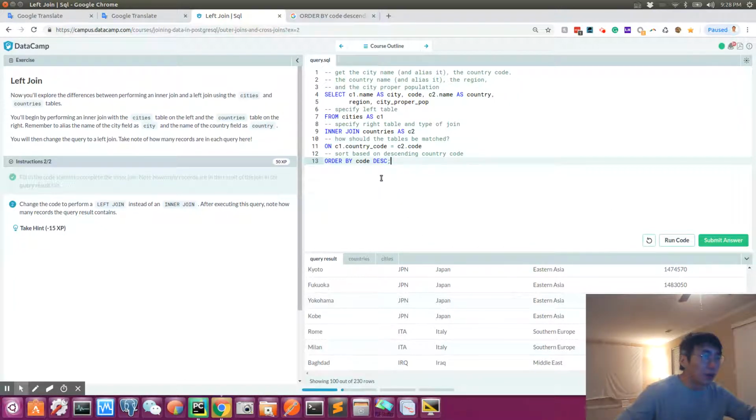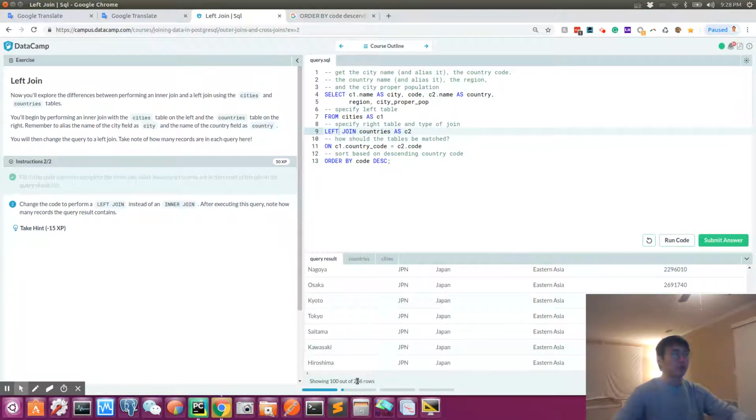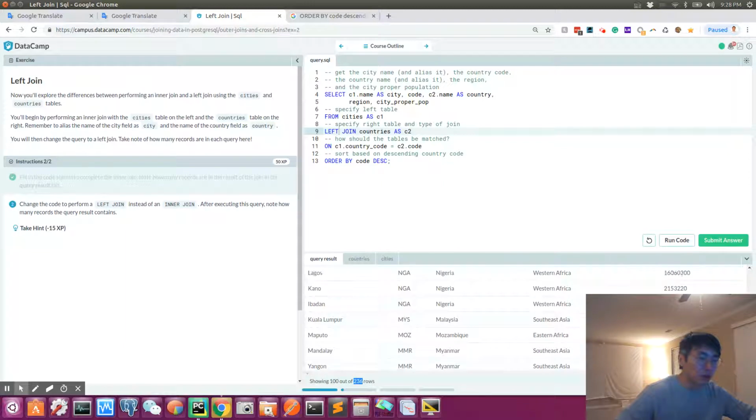Let's see. So left join, right? Oh, you got more rows. 236. Inner join is like 230 and the outer join, the left join, is 236. Which means in the country there are some missing rows over here.